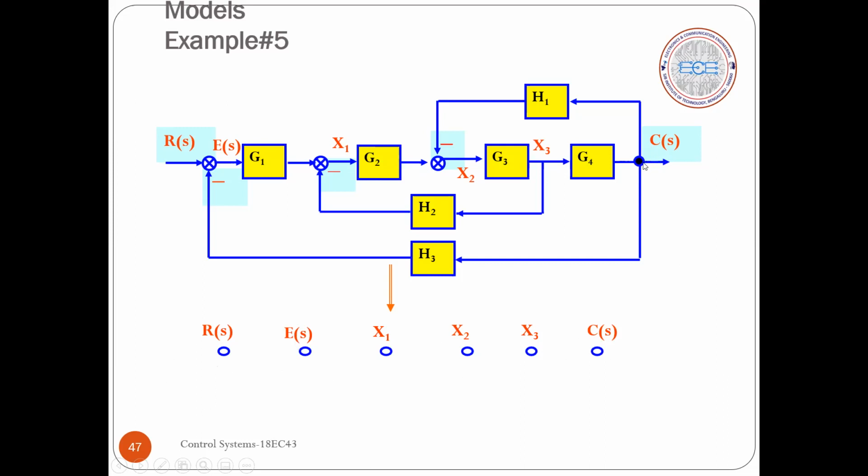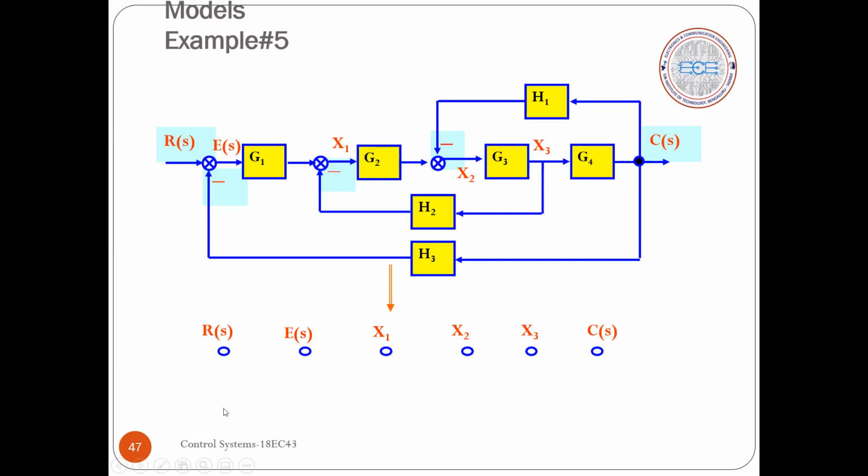Here you can see that the takeoff point and the output node have merged, or else we can have a unity path and we can have an output node. There is no issue in that. Usually the output node here gets merged. It can happen sometimes, or else we can take a separate node for the output from the takeoff point. But for a takeoff point, it is essential to have a node, and for a summer, it is essential to have a node, and the input and output node is optional.